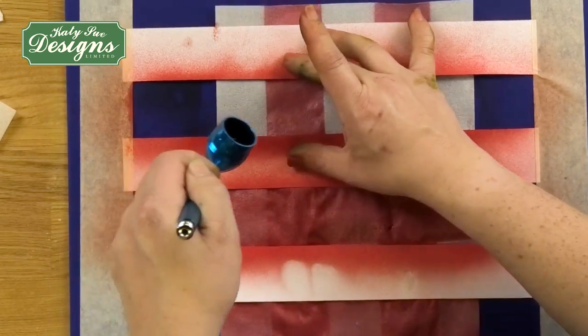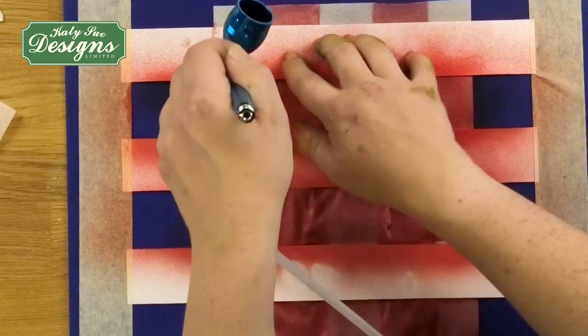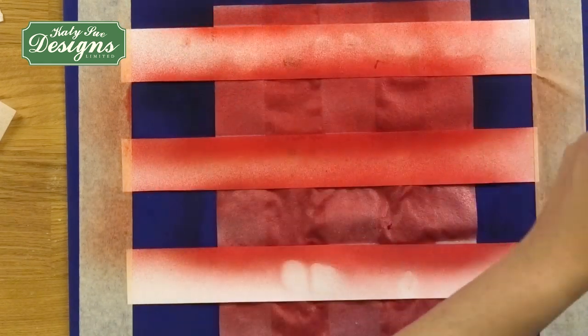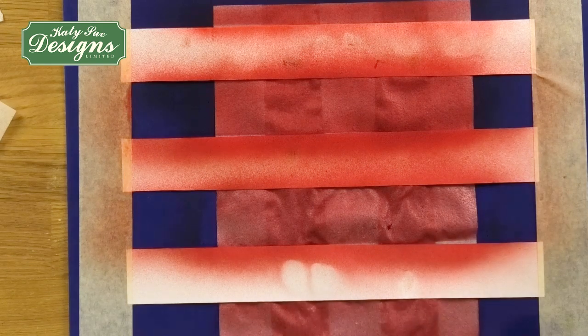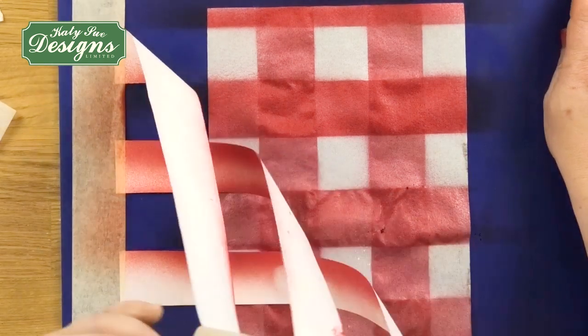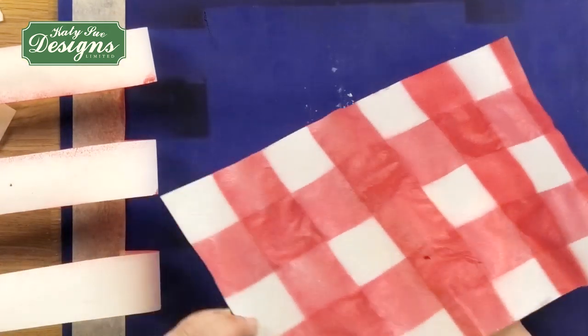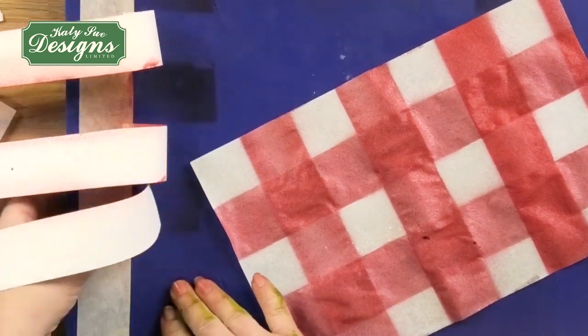And airbrush again. And you can do as many of these as you like. But we've now got ourselves a little gingham tablecloth look. So how cute is that?